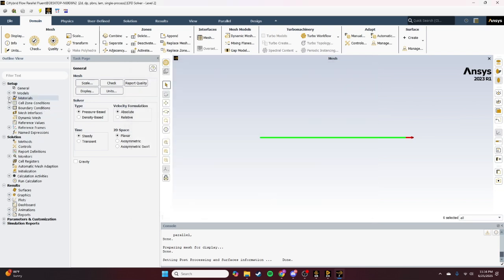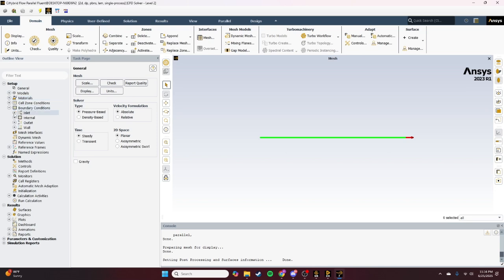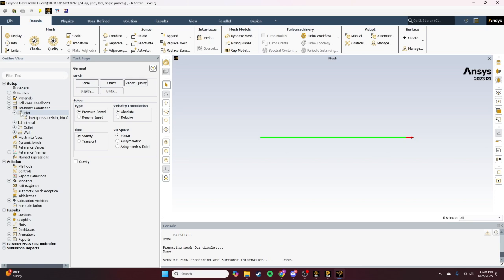Next, we're going to go to boundary conditions, inlet, and double click on inlet.